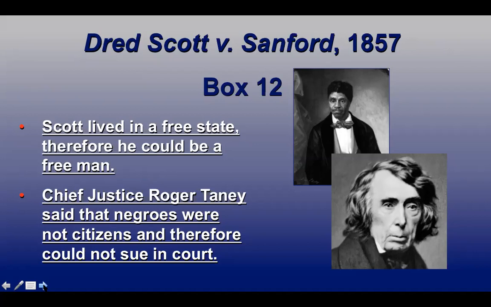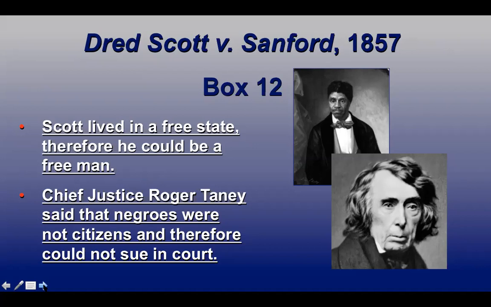Taney was very torn up from this case, so much that he actually frees his own slaves. He completely believed that Dred Scott should be free, but the job of a Chief Justice is not to go by your personal feelings, it's to go by what the law says. He was trying to do his job by what the Constitution said, and this is before African Americans had those rights. That's what his opinion was based on. But Chief Justice Roger Taney does end up freeing his own slaves after this case happens, because it just hit him so hard personally.